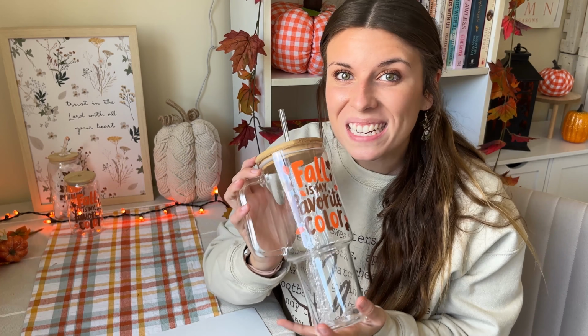And I work till 6, so I shouldn't have waited this long to work on all this, but I've been really busy lately and haven't had as much time to get inventory done over the week, so literally today is it. Whatever I can get done today is what I'll have for this market, and thankfully I had a little bit left over from last time, so I'll still have some things, but I just wanted to make the main things, which were these cups for sure. I'm very excited about these and I hope that they do well. We will see what we get into for the rest of today.